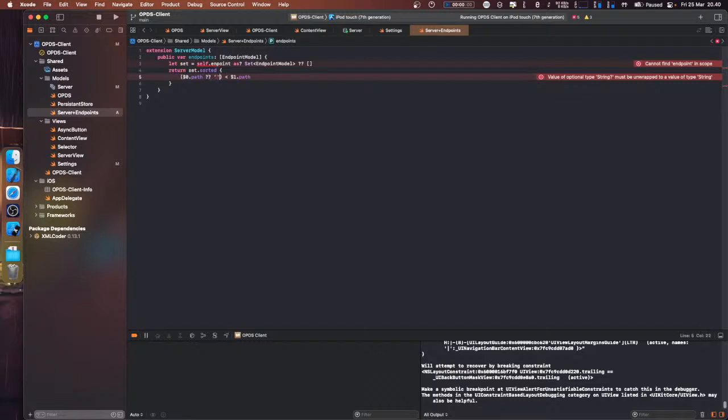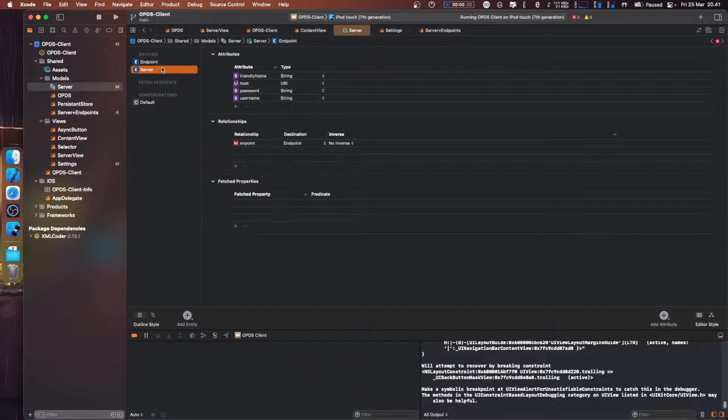Right? And this also what? Let's call this endpoint array. Endpoints is fine. I am then going to call this in the server.